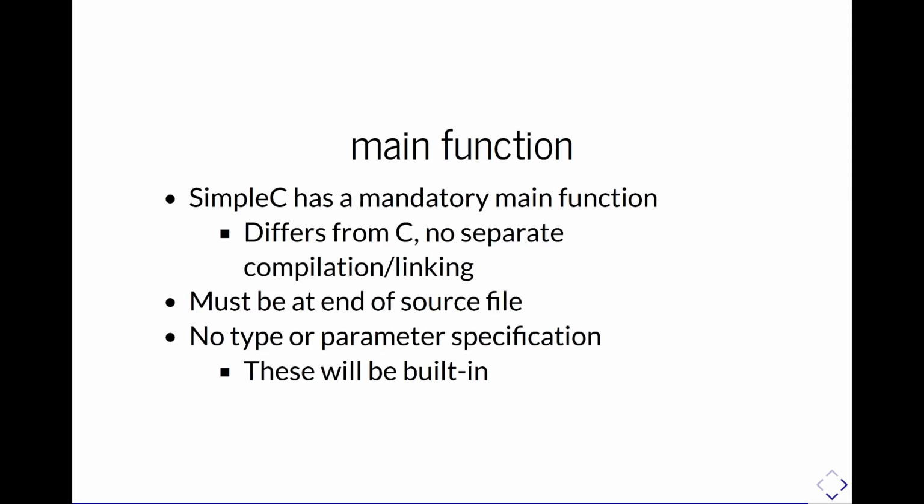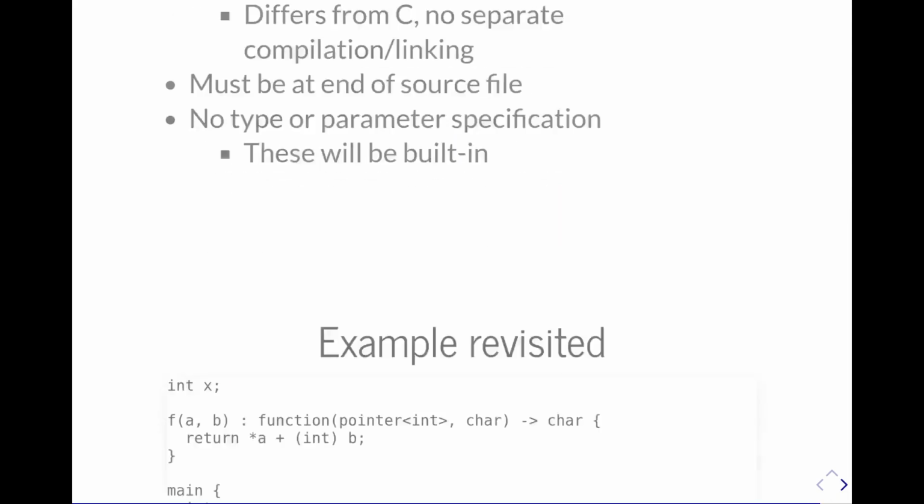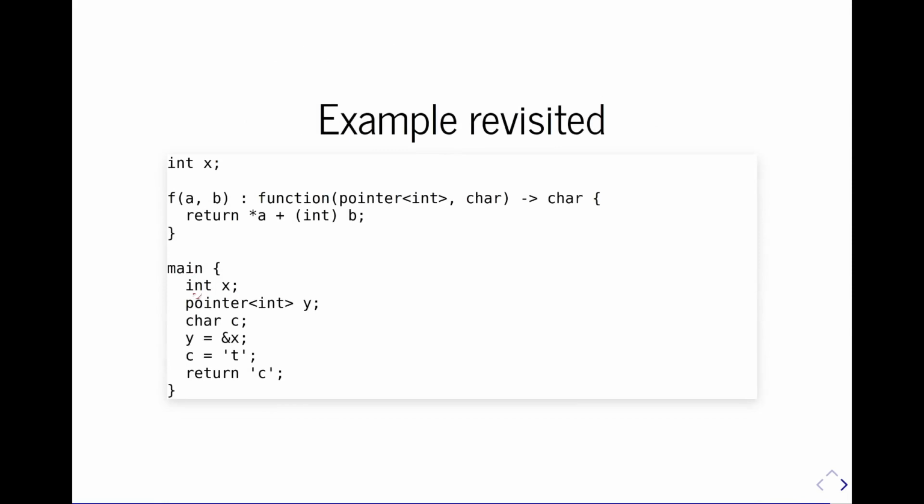So we're not going to specify the int argc, the argv. That's all going to be built in. The way I think I designed this version of the compiler is that the only input comes from the command line, and the only output is the return code of the main function. There's no print statements or anything. Although if we do the language interoperability stuff, we could print as well. But the minimal compiler we have here is just the main function as the input and output of the program.